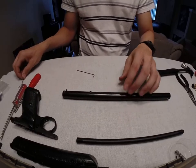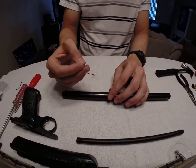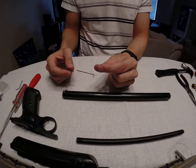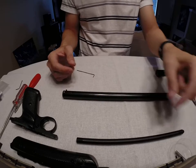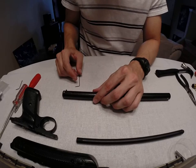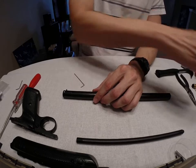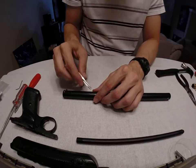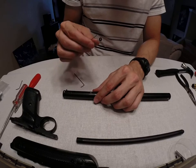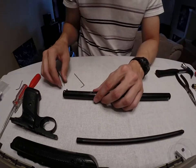Now we have our main tube here. We've got our port valve. There's a seal in there, which I'm going to use these tweezers to get out. Be very careful because you can chew that up in a heartbeat. So gently remove that.